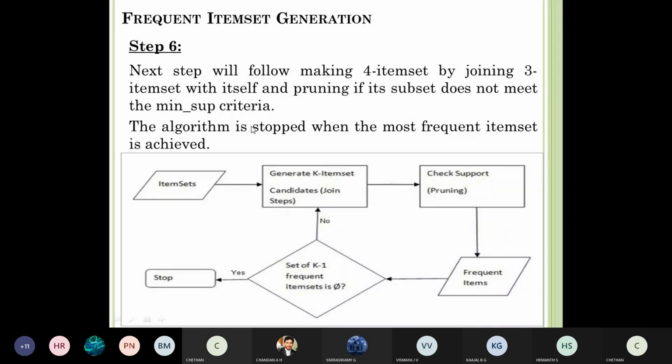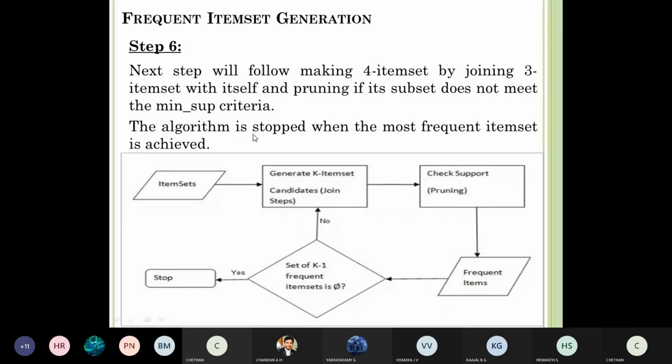The algorithm has been put in terms of steps, a manual way of understanding steps, and also in the other way. What is the other way? The other way is that I put it in the form of a flow chart also. You have got an item set, you are figuring out the k item set candidates using the join step, then you're doing the pruning, taking out the ones which do not have the minimum support, and then we go into frequent item sets again.